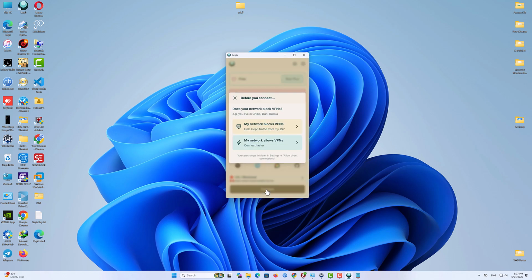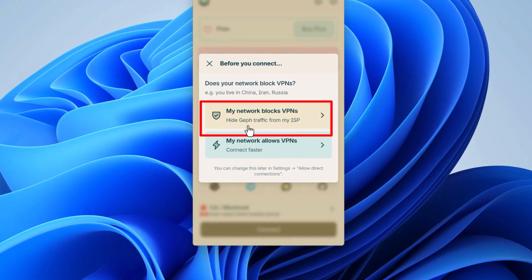Now let me try to test it. When you click here for the first time, you have two options, guys. As you can see, my network blocks VPNs or my network allows VPNs. Let me show you what they are. The first option is for countries which have heavy censorship and heavy filtering on the internet.